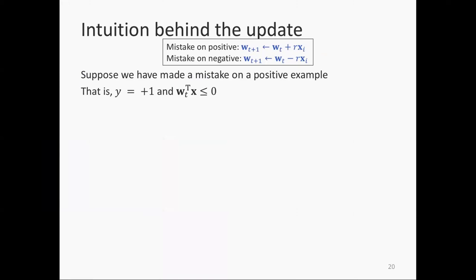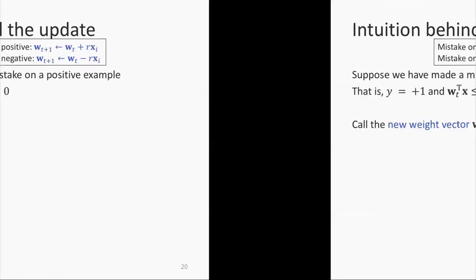So let's now consider a simple case. Let's say that the learning rate is always 1. And let's say that you have made a mistake on a positive example. Let's see what happens. What's going on with the weights? If there's a mistake on a positive example, that means the true label Y is positive, and the current set of weights has made a mistake. That means currently W transpose X is negative. That's the only reason this thing will trigger an update, right?